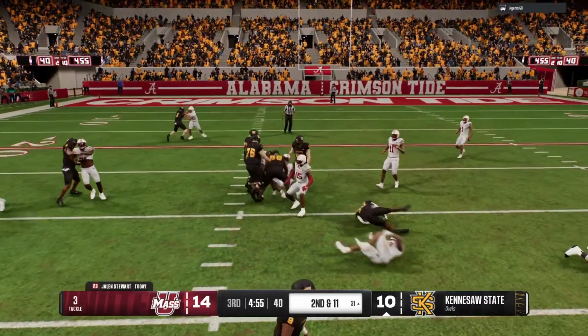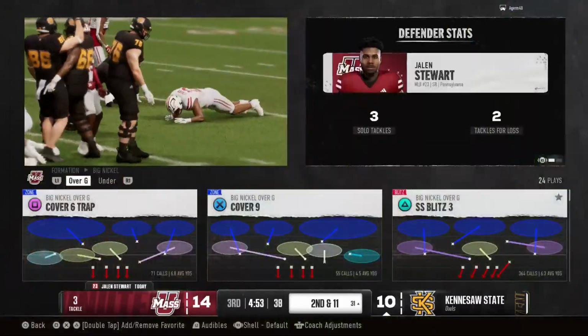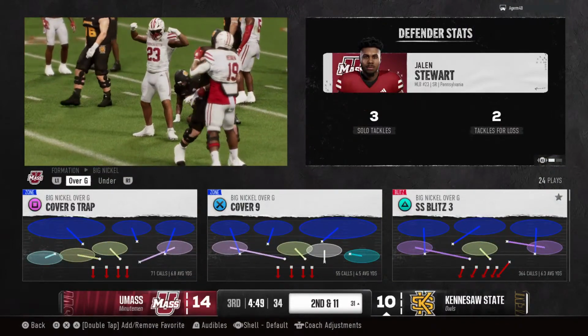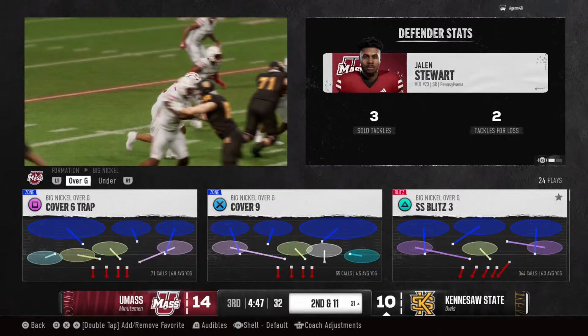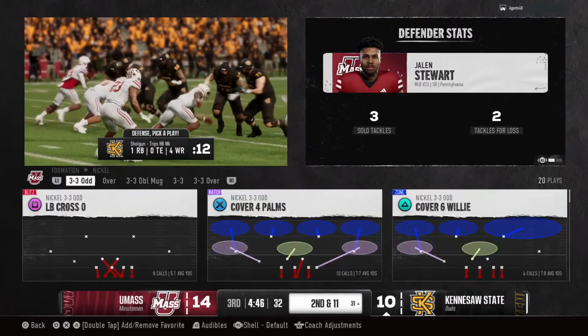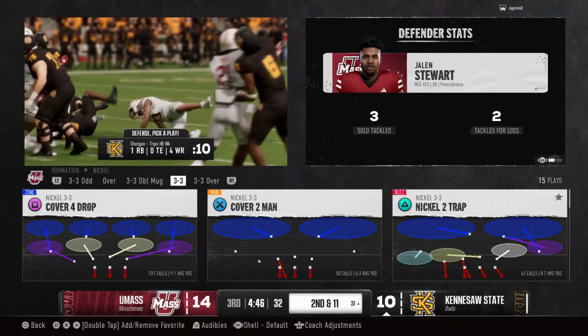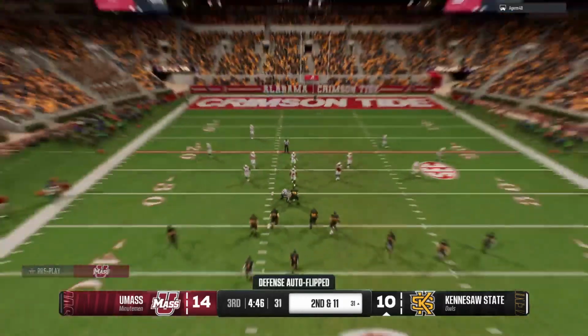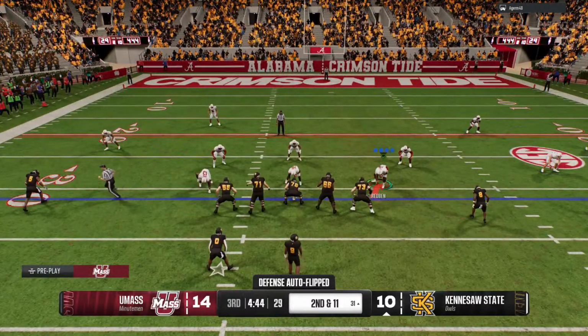Handoff from the shotgun. They bring him down, and he's going to lose a yard on that one. Well, the linebacker's showing you read and react. He knew exactly where that running play was going, and he beat the football to the line of scrimmage and forced the TFL. This drive facing a little adversity on 2nd and 11.